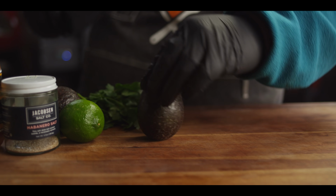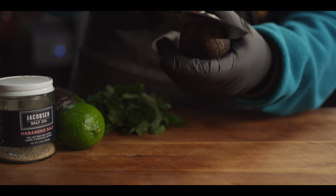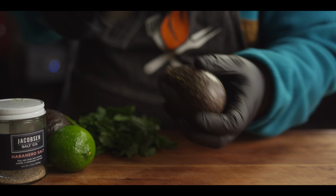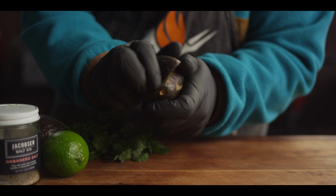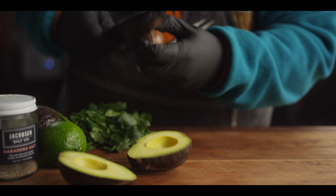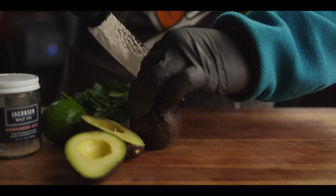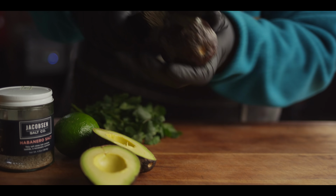All right, now we're gonna move on to our guacamole, and we're gonna do a pretty low effort guacamole. Not too many ingredients, keeping it simple. First starting with our avocados, obviously. And we're gonna do a cool little trick. I don't know what we call it. I forget what we call it.